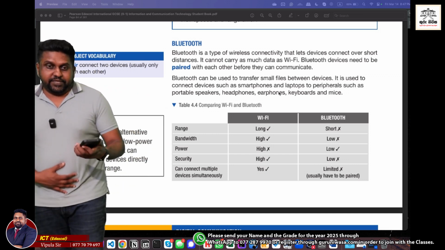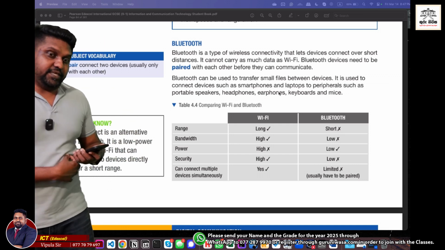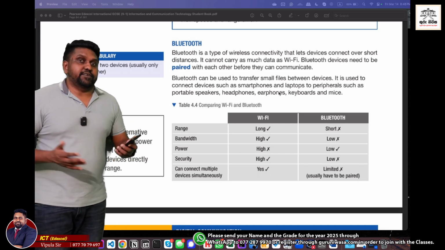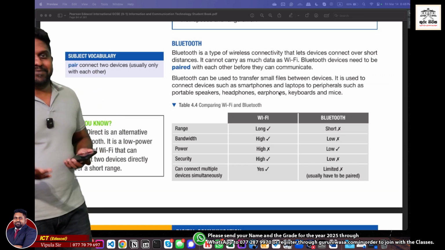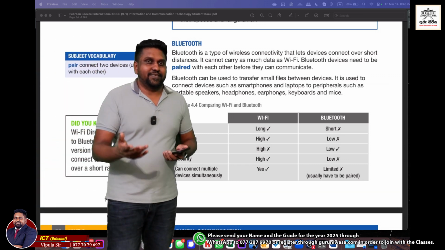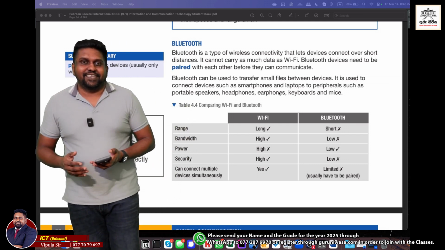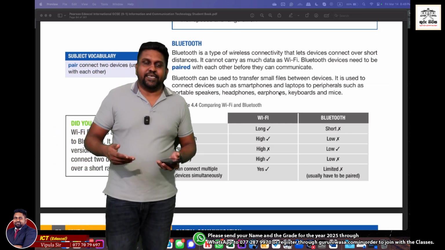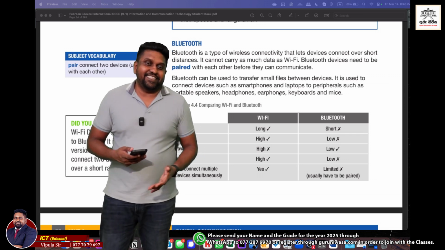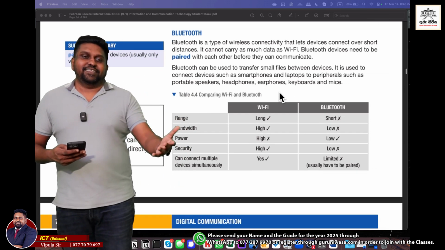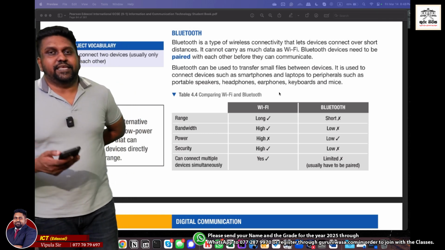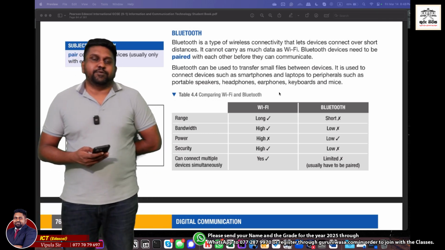Because of this, we still use this for a lot of devices which communicate with each other with small data footprints, similar to mice, keyboards, headsets, right? Even high-end devices and portable speakers, all these Bluetooth speakers, do not need high speed data transfers, so they connect using Bluetooth.